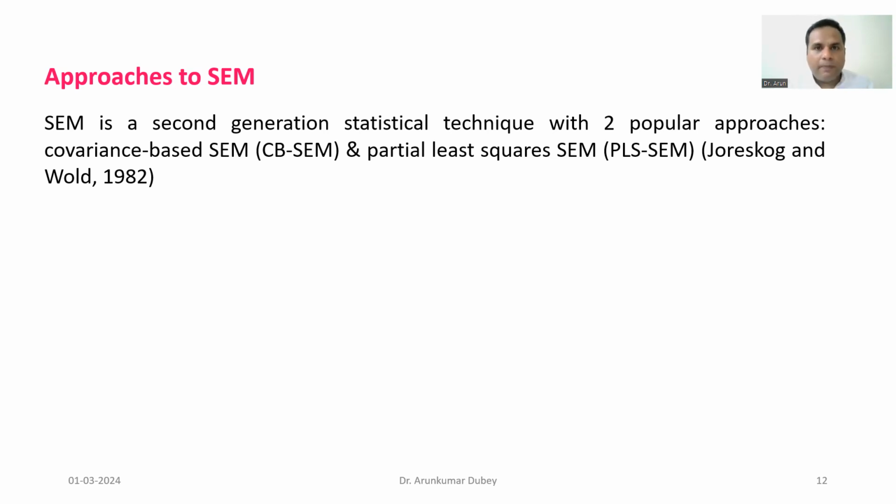And again, the second difference is how you estimate the latent construct. CB-SEM has a unique way of estimating the latent construct, and PLS-SEM has a unique way of estimating the latent constructs. In fact, there was a big fight in 2011 and 2012, where authors like Rönkkö and Evermann criticized PLS-SEM and said, "this is not SEM at all." I'll show you that paper also. It is there in the slide. So in 2011 and 12, a big war happened between the users of CB-SEM and the users of PLS-SEM, and that war was ignited by Rönkkö and Evermann.